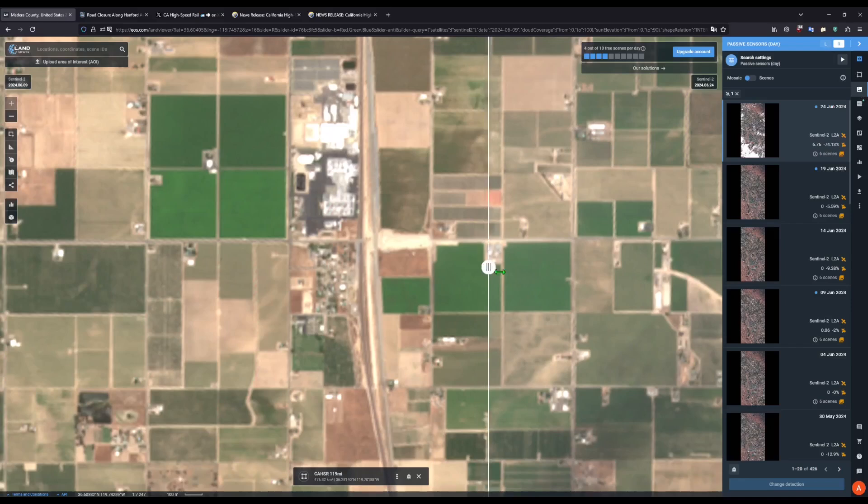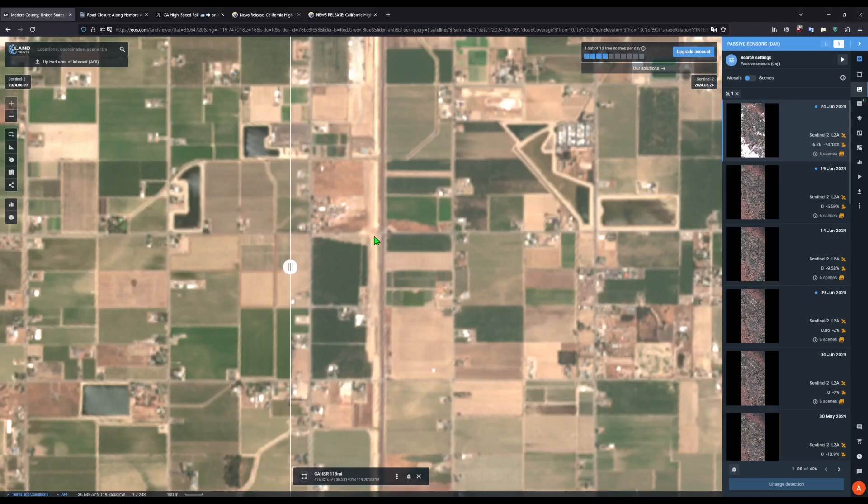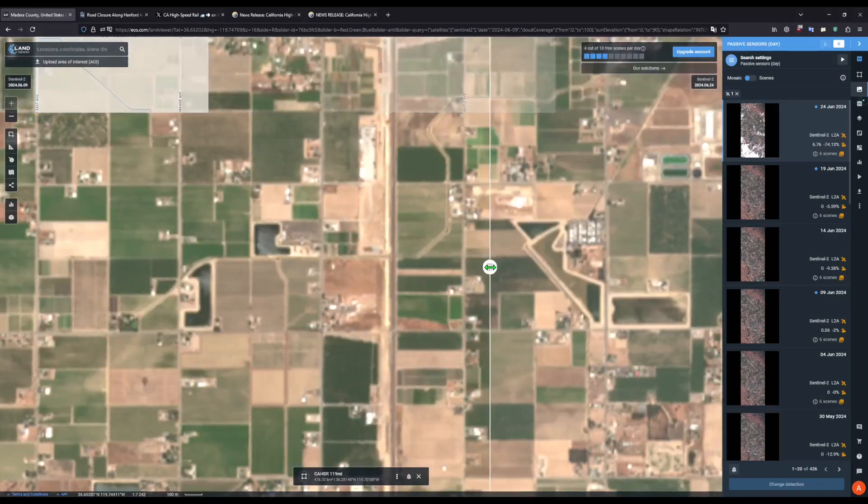Here, embankment work has been done. It seems like the embankment has started forming a much more completed shape, as you can see a much sharper angle here. Right here at the end is where the abutment will be, showing that they have at least reached the final height of the embankments. I'm not sure what the grading situation looks like yet, so we'll have to keep watching. Moving further north, on the north side of Lincoln Avenue, we can see that some dirt clearing work is being done for the future possible heavy maintenance facility, though we are unsure yet if that's actually going to take place here. It is possible that this site is only going to host a light maintenance facility, and the heavy maintenance facility could possibly be in Merced.